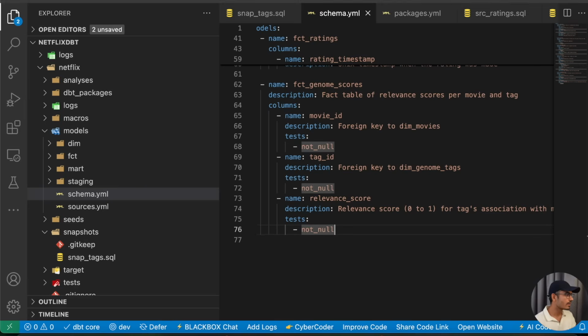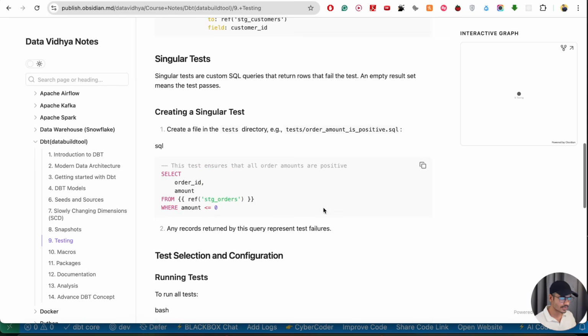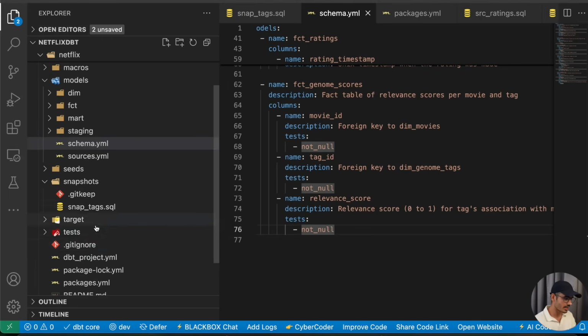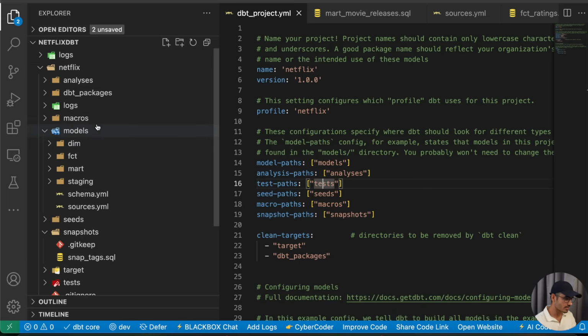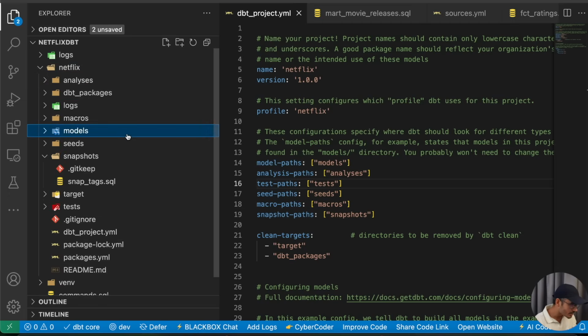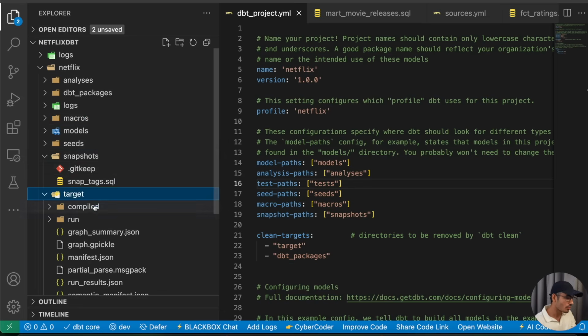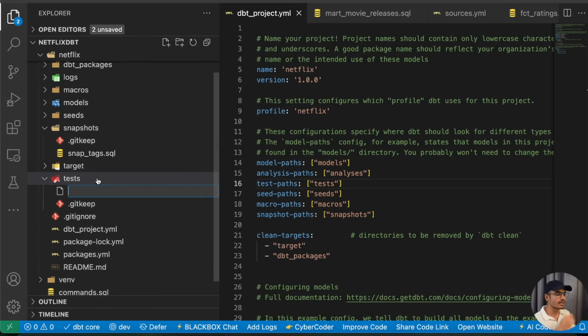What we can do is create our singular test. Do we have a test folder created for the tests? Yeah, the test folder is created. Where is the test target? I don't think we have a test folder, so we'll create a new folder, test. It already exists. Why can't I see it? Okay, I'm getting blind. Oh yeah, it is created. It was red. I will create a new file and give the test name, what are we testing, right? Schema.